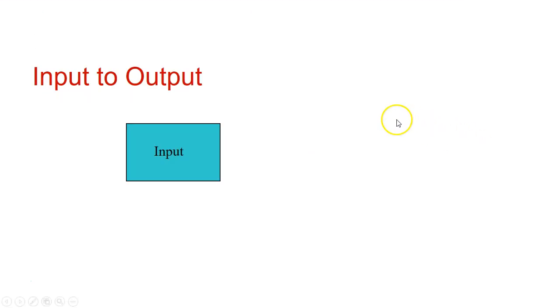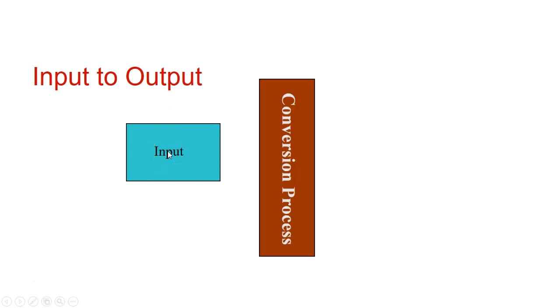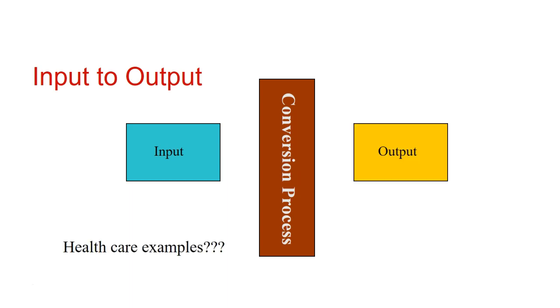So for example, if we're going from input to output, this is your input component here. We then have a conversion process, and that could be anything. This input could be that raw data file you downloaded someplace. The conversion process might be you on a computer with Excel or Access, basically with some eye toward making it better. And then the output becomes whatever you produce from that, the graphs that might be in place or otherwise.